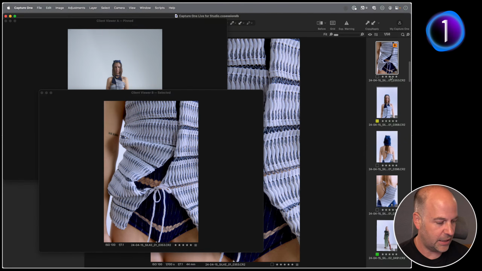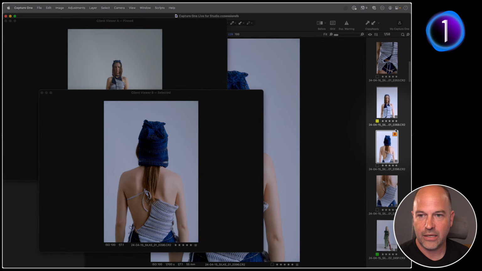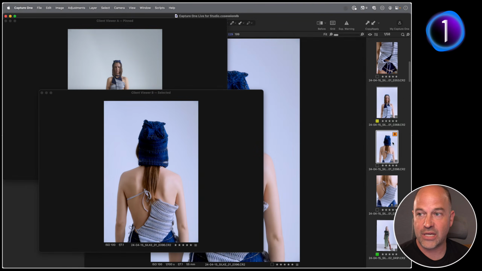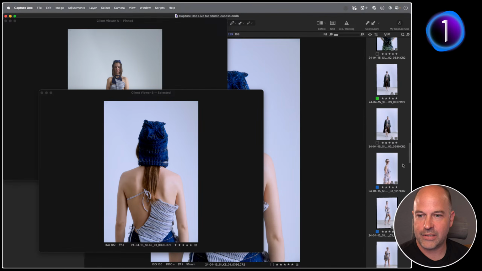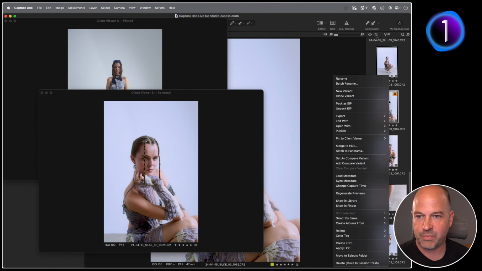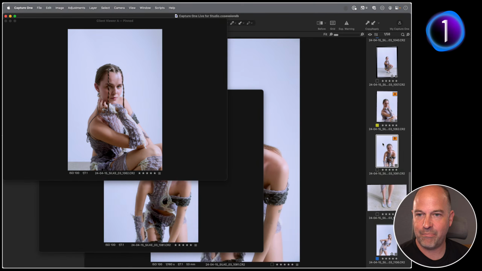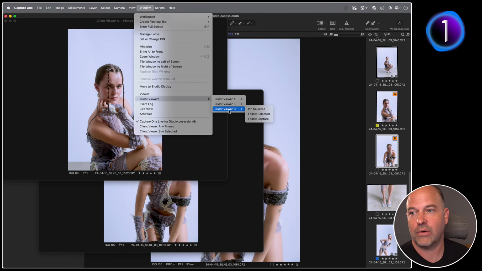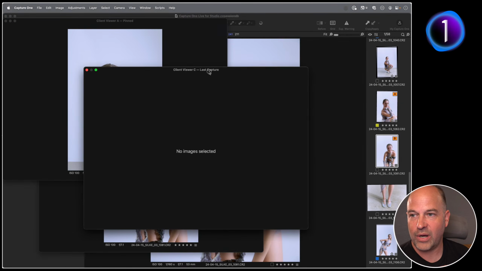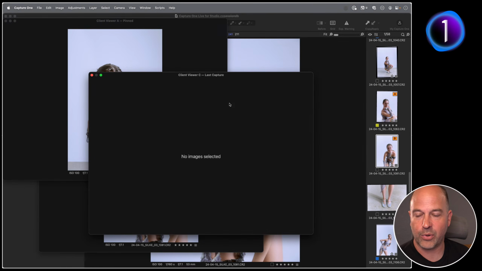Now also you'll see, let's go to one where it's a bit easier to see, it'll tell you this image is currently on viewer B. Where's our pinned one? That one was currently on viewer A. Well, let's just pin this one as an example. Pin to client viewer. Now that says it's on A and B. This one is on A and this one is on B. Now the third one, which is great for a photographer confidence monitor or a model confidence monitor, is just to follow the capture. So whatever gets captured, that will pop up on the monitor.